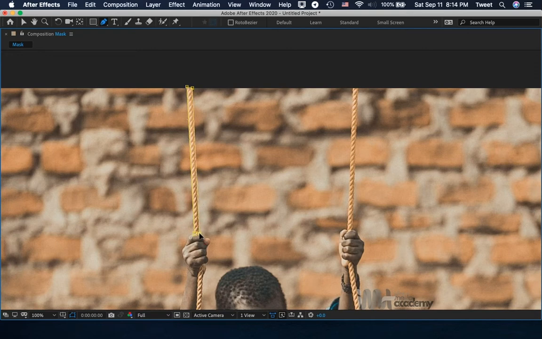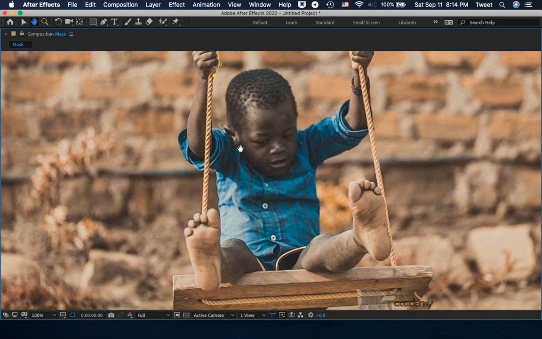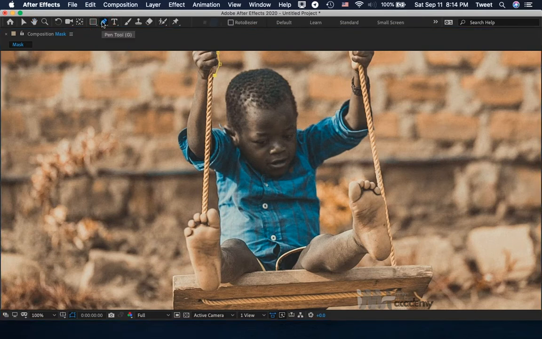This method might take time, but you just have to do it to be able to extract your object very quickly. So I've selected the hand tool now just to move the screen up a little bit. Now I'll select the pen tool again, then continue with my custom mask. The masking is going to take time, but meanwhile you have to be patient because you already know what you want to achieve.